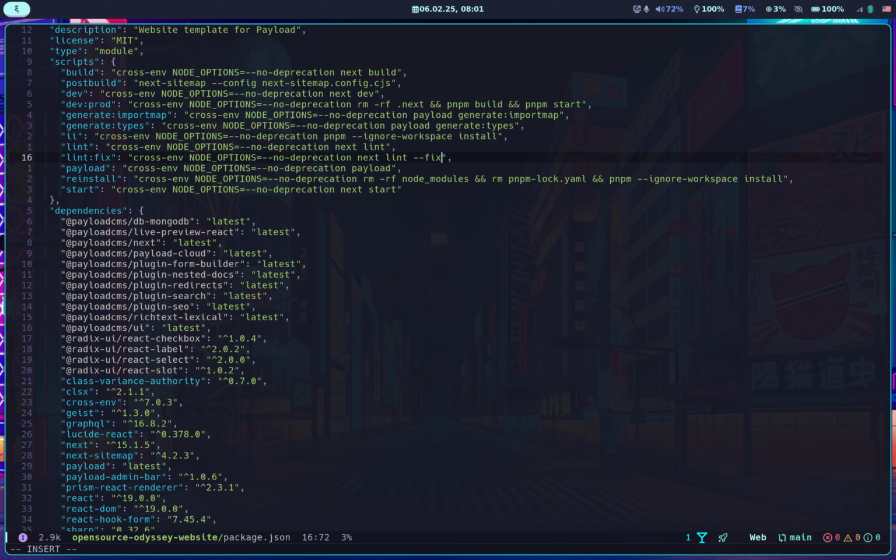And the way we do this is we just add 2 ampersand signs. So this means when the first command executes successfully, we want to execute another command, which is to execute Prettier at the current location we are at. So this is for the dot. And then we actually want to change the lines in each of the files for our code project, so that they are consistent with our Prettier style guide. So for this, we need to pass the right flag. Let's give our package.json a save.